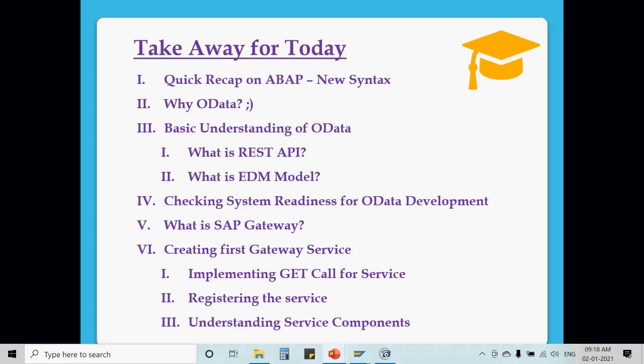SAP Gateway is the one which is currently being used in most of the Fiori development, so that is the tool which would be our main focus in this particular training. Then we would be creating our first service, implementing our first GET call, registering our service, and understanding its multiple components.